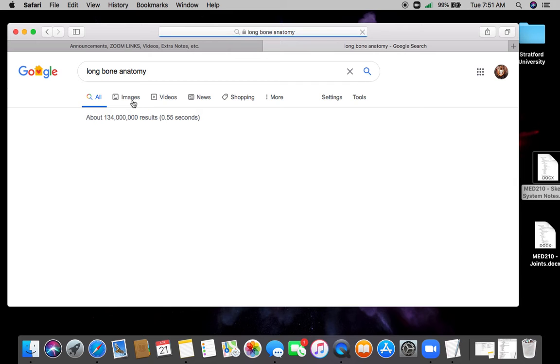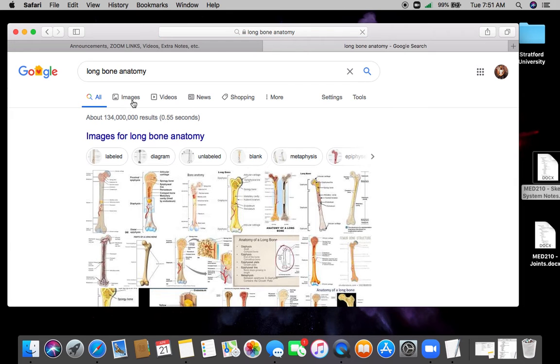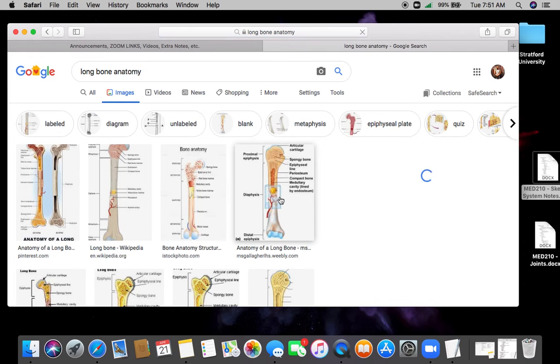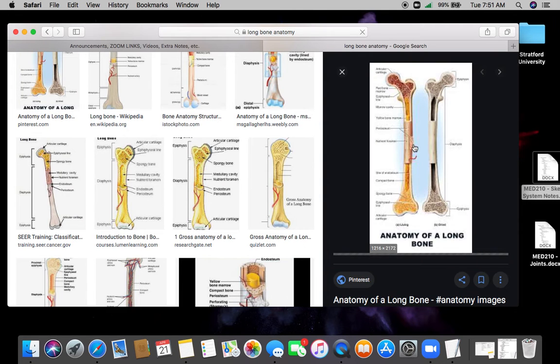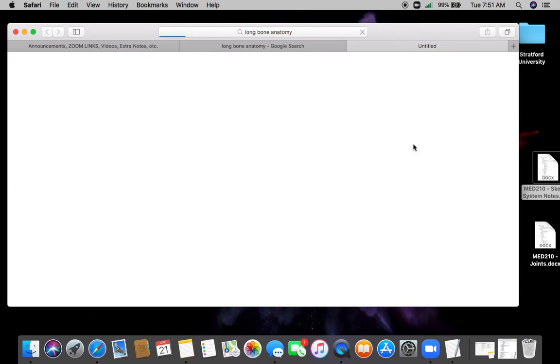And again, a lot of this is mirrored. I'm going to show you notes and things, but here's one that I always use. And you can see that the bone is actually hollow.